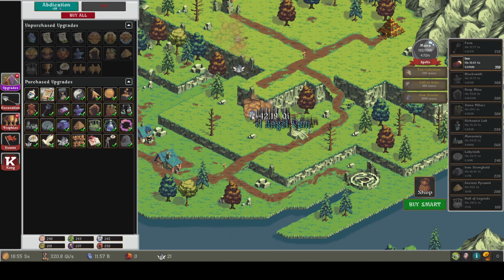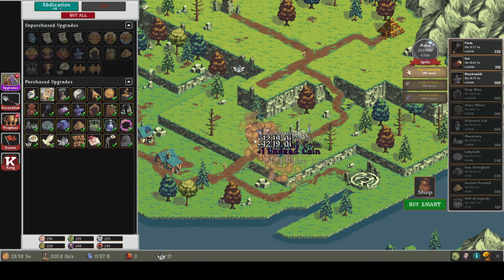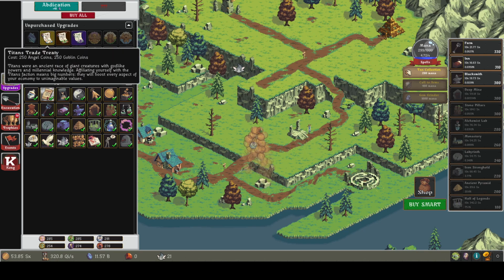You have unlocked. Okay, so the Faceless is available. The Druids are available. Come on, goblins, you kings of Maine. Yes. Okay, so let's get the Titans. Remember the Titans.